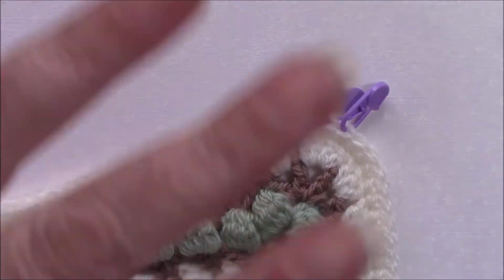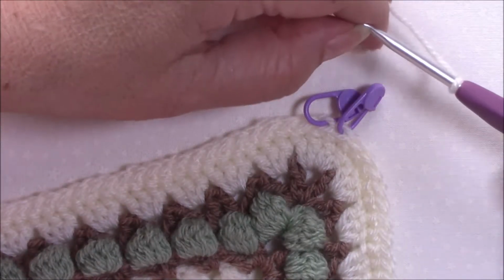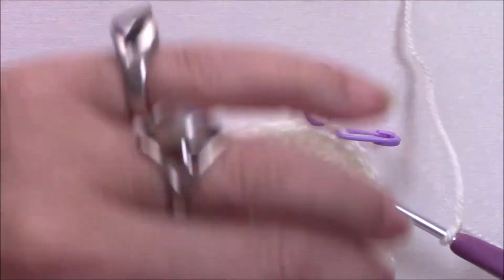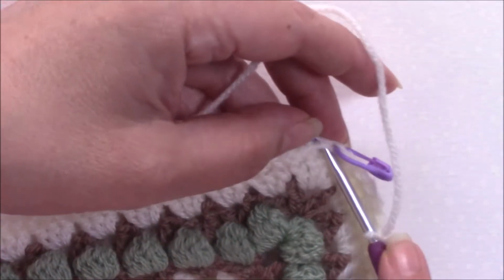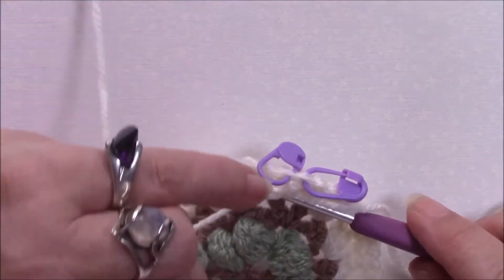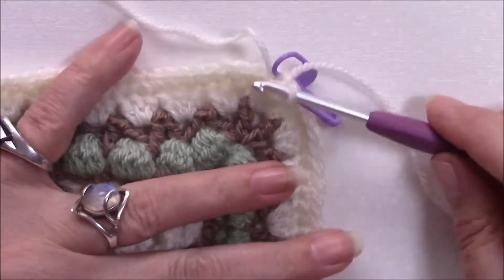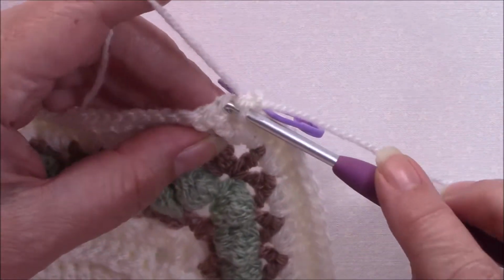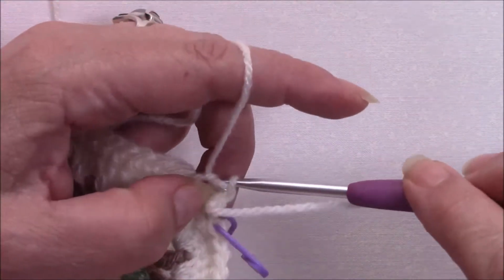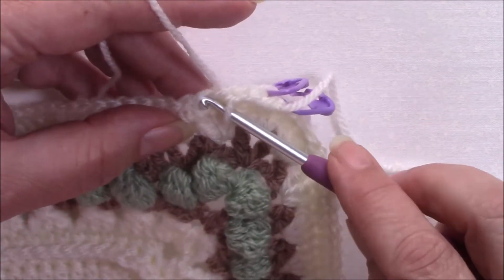as we've done this before, we're going to work in the front loops only, making slip stitches all the way around. So remember, as before, if you have almost no tension, it will be fine. If you do need to go up a hook size, then do. But you're going to start in the front loop of the 3rd single crochet, so that's where your 2nd marker is. Okay, and then we are literally just going to slip stitch in the front loop of every stitch all the way around.